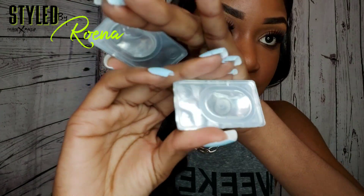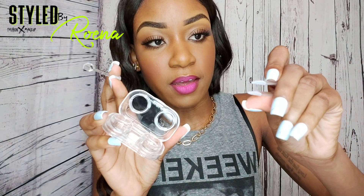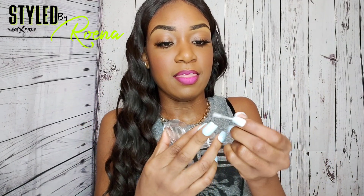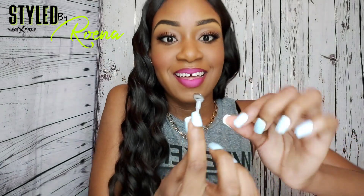So in each container they have a little tool to hold the contact lens so you don't rip it with your hand, and then another tool to help put it in your eye. When I take it out — okay. Reading the instructions: gently hold your upper eyelid with one finger so you don't blink or get your eyelashes in the way, and carefully pull down on your lower lid and focus on a steady point.